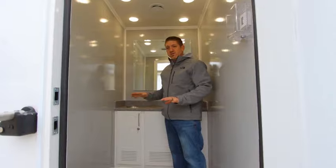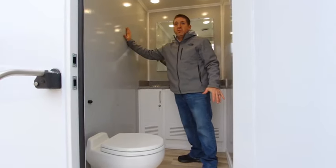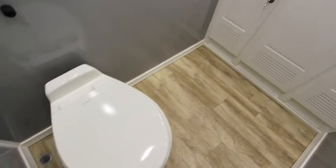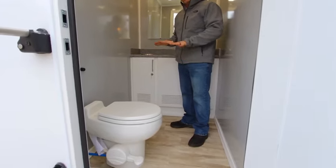Inside the women's side of the Affordable Advantage, we've got nice durable fiberglass walls. It's not going to matter if you get a little splashed or wet in here. It has one-piece vinyl flooring that goes side to side and front to back on this unit — it's not just cut in here. The subfloor is actually covered in a Flex Seal coating.